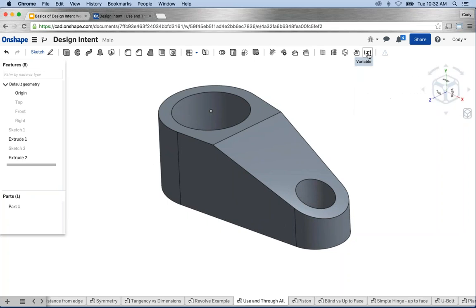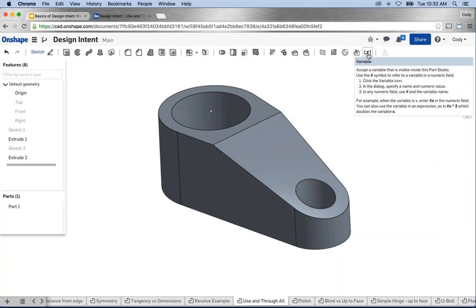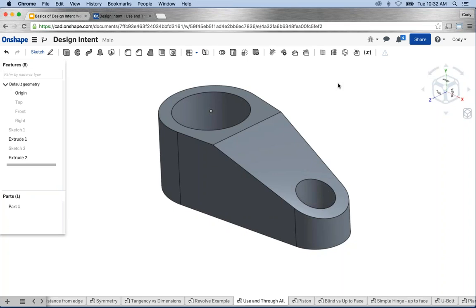And this gets into a bit more advanced topic for the new user, but definitely very powerful for design intent. There's a few places you can use this where it will save you tons of time. So variables allow you to link one value. I can even subtract values from each other, but that's what I would look into if that's your goal.